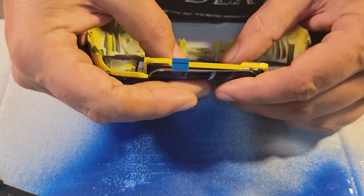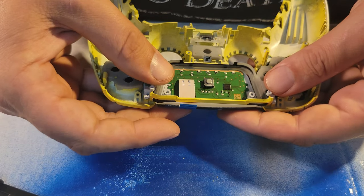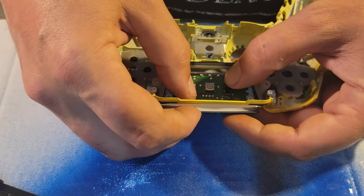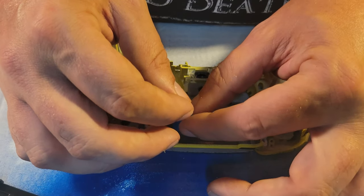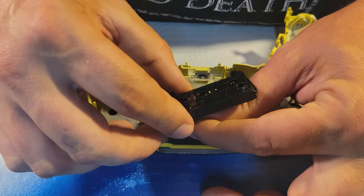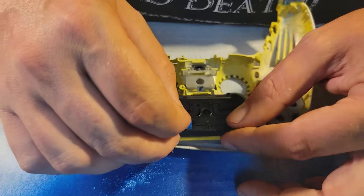Now we're going to reassemble the touchpad. Make sure that the blue ribbon cable here is underneath of this plastic bar here. We're going to have to keep an eye on that quite a bit. It is definitely a pain in the ass the rest of the way through the rebuild.